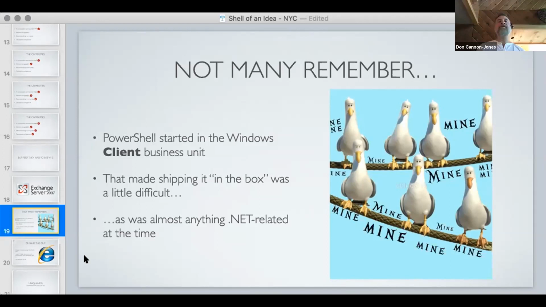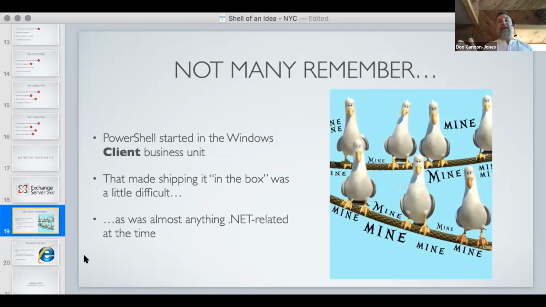Ken Hansen, who's one of the program managers for PowerShell at the time, and for a long time, said it was kind of funny. The Windows team put up what they called these 7 gates, and there were 7 things you had to be able to clear before you could get in the box and ship with the operating system. And then there was like the secret 8th gate for .NET things where they just said no. And so the PowerShell team had to push their way through all of that.